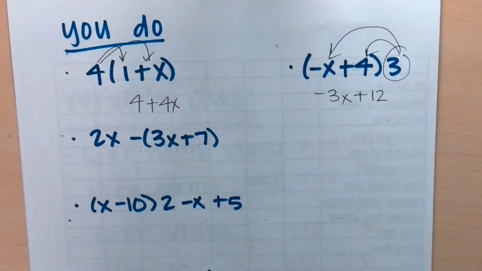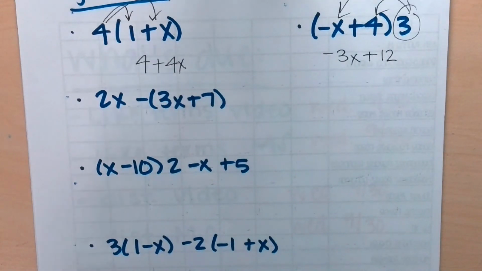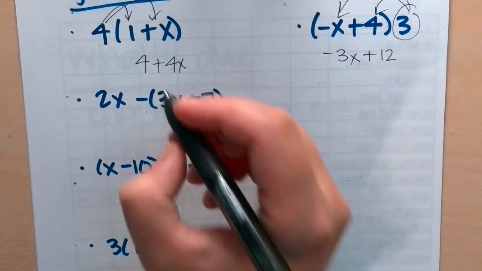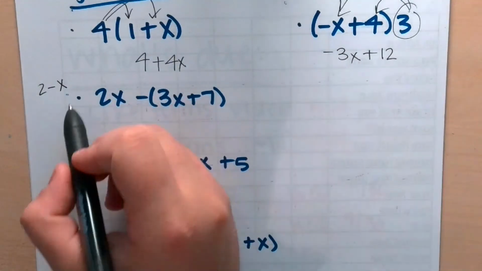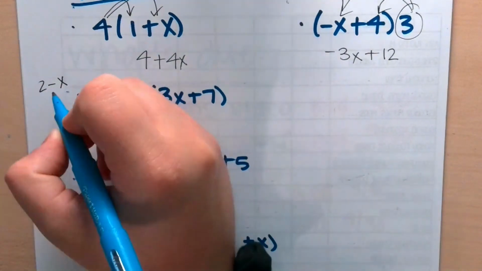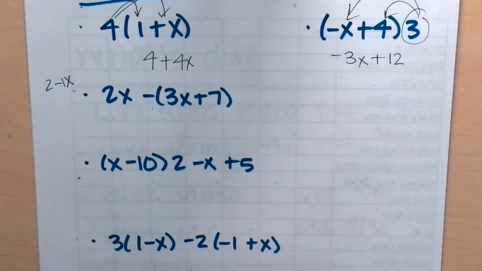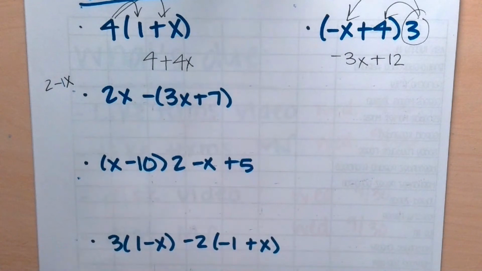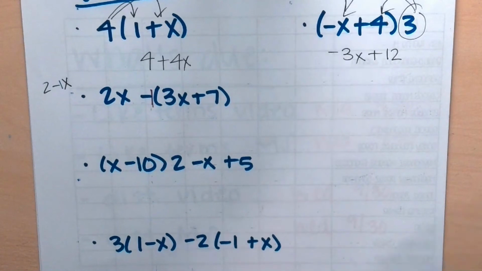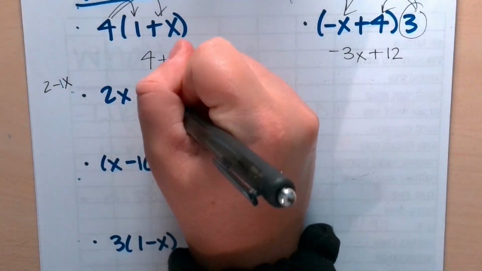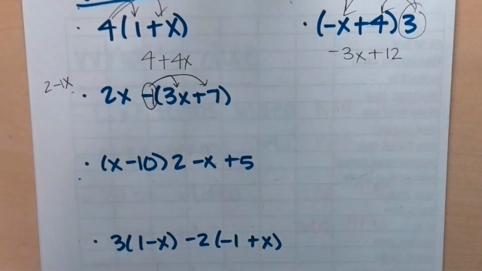Now we're going to take it up a notch. Before you get started, something that I want to discuss is, so remember when we had 2 minus x, and we know the coefficient in front of this x, when you can't see it, is really a 1, right? So it's a minus 1x. The same thing is happening here. This is really a negative 1 that's on the outside and touching those parentheses. So that is what's going to be distributed. Okay, so take a second and work on that one.